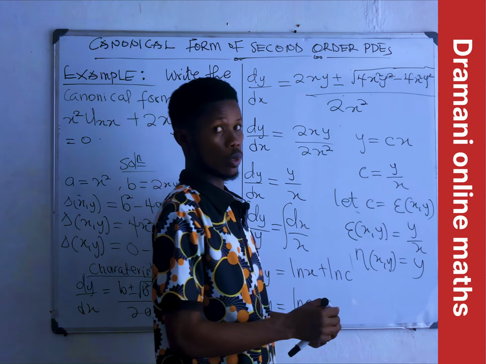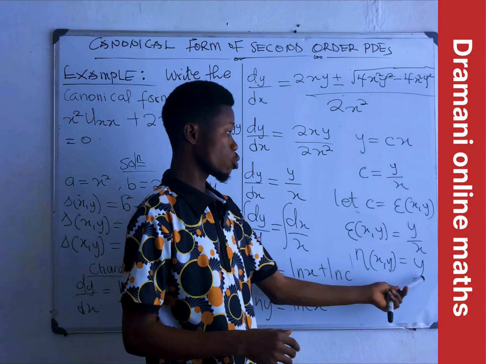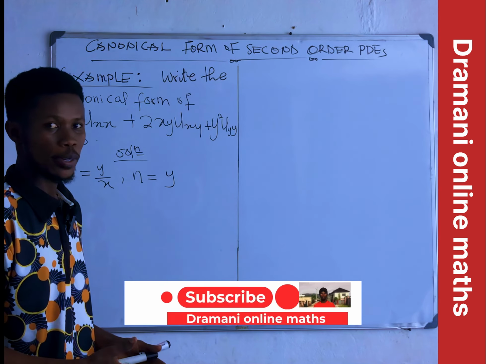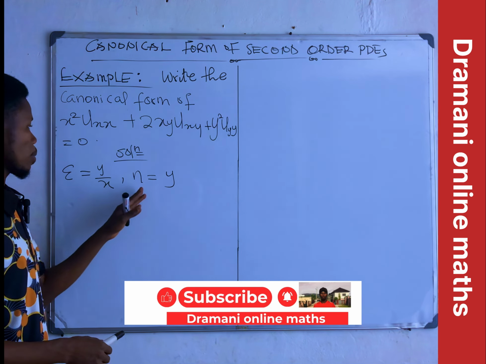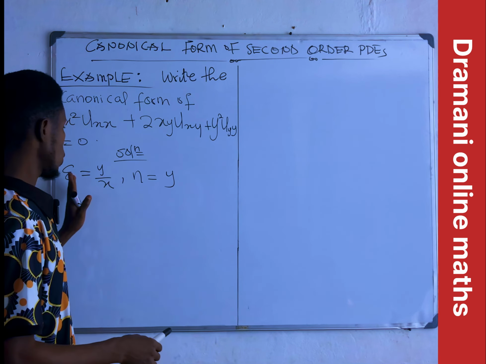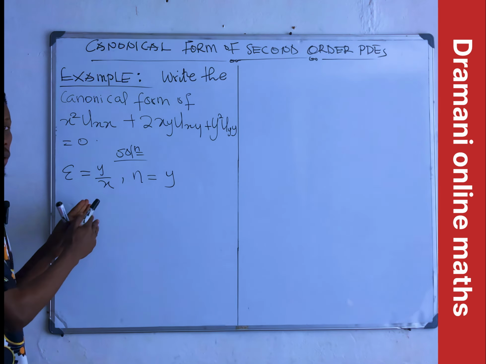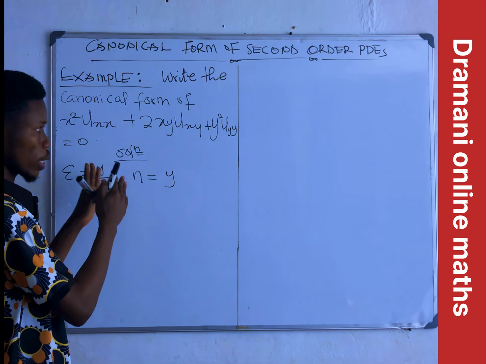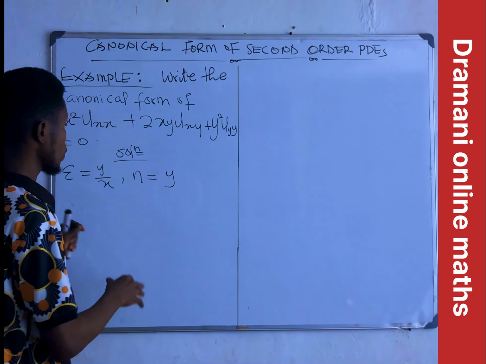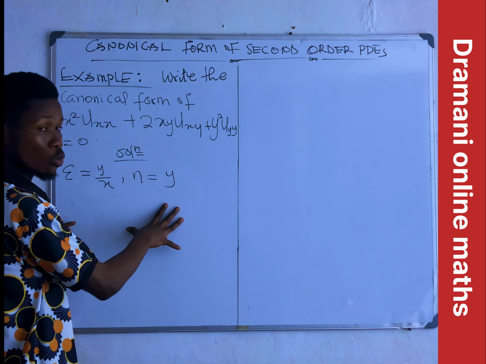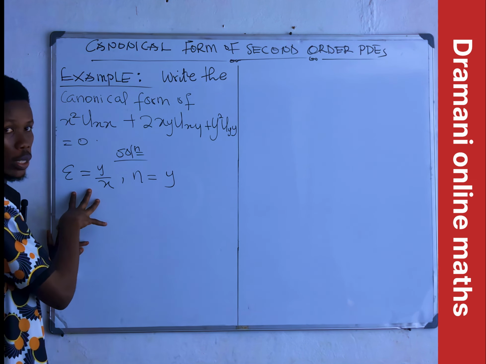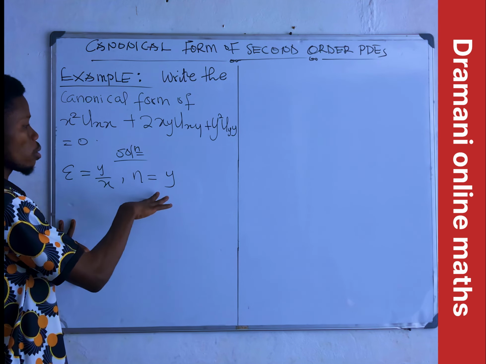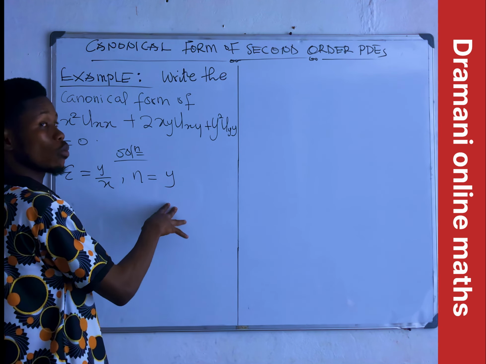If you remember when we were dealing with the change of variable, I told you, when you use the y, this is what we are going to get. Is that okay? So now we have our xi and we have our eta. The procedure I followed to get my xi is what I've just gone through with you already. And the eta you will choose, because when you do this, you get only one equation for xi. You won't get one for eta, so you choose the eta, whether you pick x or y. But I like using y.